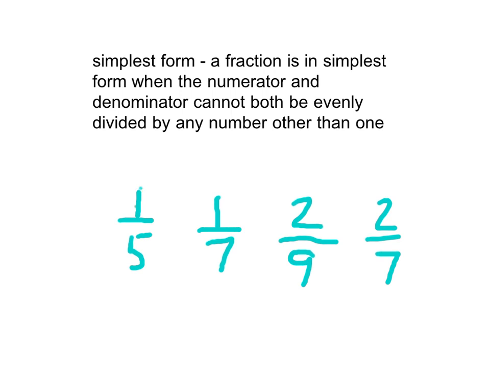Again, a fraction is in simplest form when the numerator and denominator cannot both be evenly divided by any number other than 1. Since the only way we can divide both 2 and 7 is both by 1, and if we did that to have an equivalent fraction, we're still going to get 2/7. Those fractions are in simplest form. You might want to pause the video to write down your understanding in your log or on your paper.